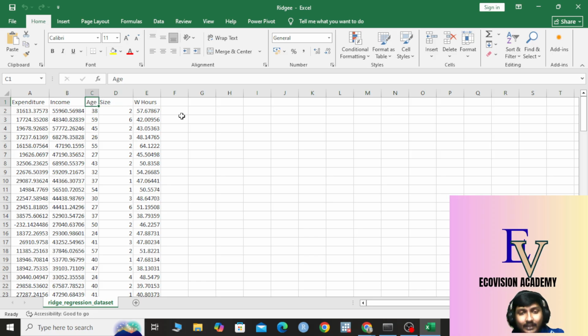Age is something like 38, 45, 60, and my income may be 55,000, 80,000, 60,000. My working hours, the scales are totally different, and I cannot create an index. I cannot use principal component analysis.